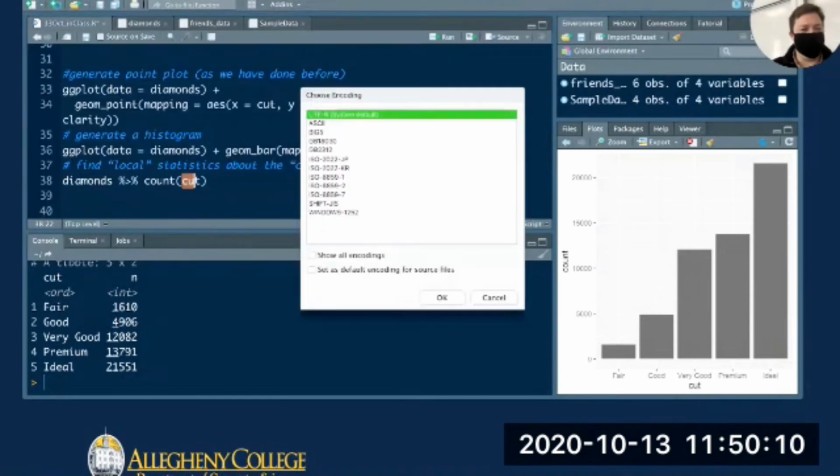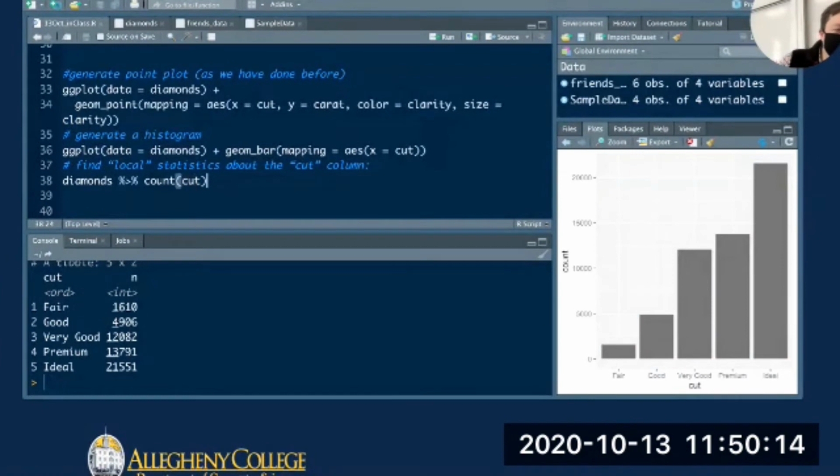What I'm saying is, go inside the diamonds data here and count up how many of each sort of cut there are. This is a quick piece of code that you can write. If you wrote this in Python, it might take you 2 or 3 lines, but here it's just 1 line. Actually, it's seemingly just 3 or 4 words. What it's doing is, when I count how many times fair comes up in that column, I get 1,610.